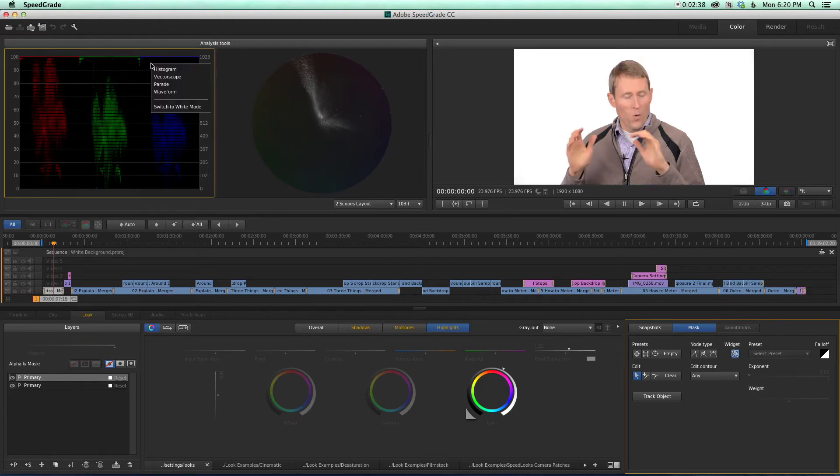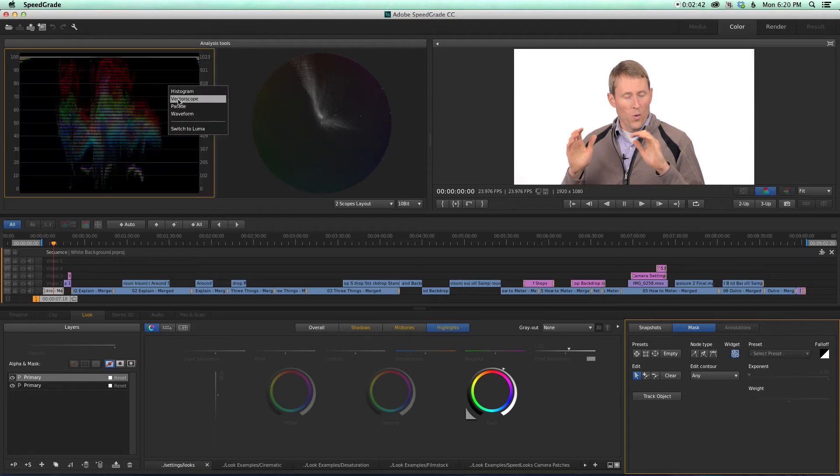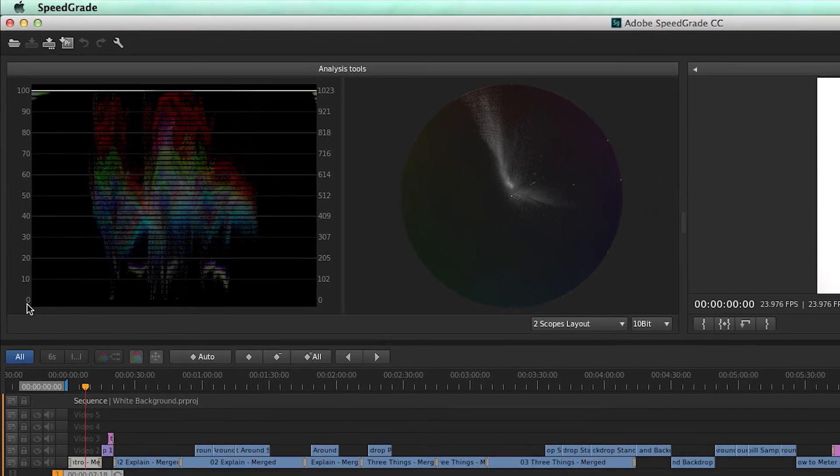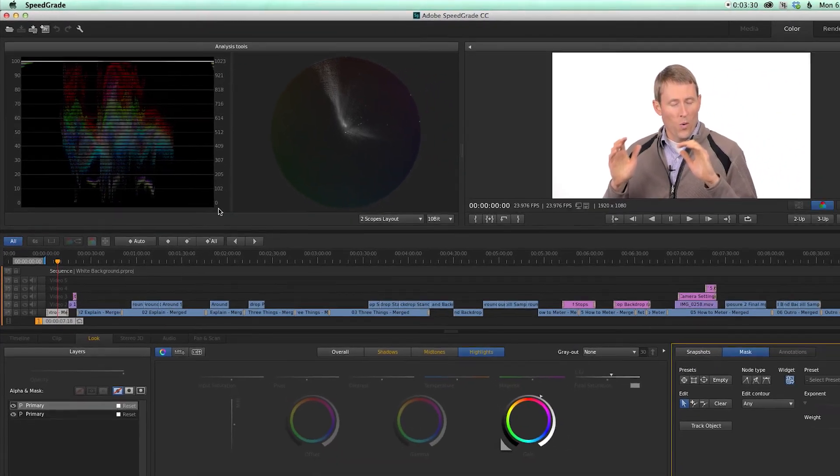First thing is we get onto our clip and come up here into the waveform monitor. Let's just do a single waveform — you can see the issue in the upper right-hand corner. If you look at the original version and watch the upper right-hand corner, you'll notice there's a slightly different color there because it's not perfectly evenly lit. There's a little bit less light in that corner, and that's actually shown here on the waveform. Most of the white background is pushed up against the top, completely blown out, and you can see on both corners — right and left — there's a little bit that isn't perfectly white.